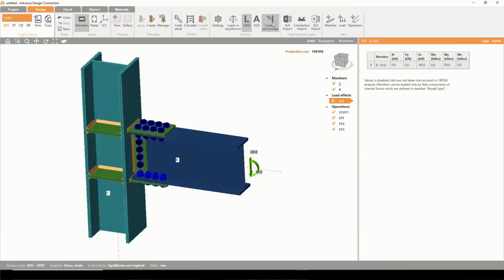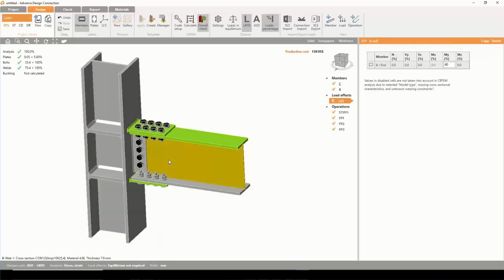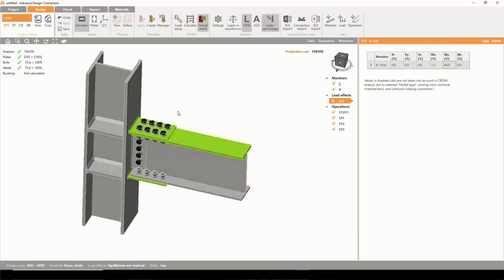But if you click here, it's going to change to percentage. And here you can actually apply the percentage. So for example, here I can ask the software to apply 40% of the capacity of this beam member, and I can run my analysis. Okay, there you go.